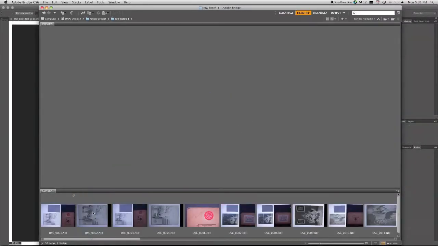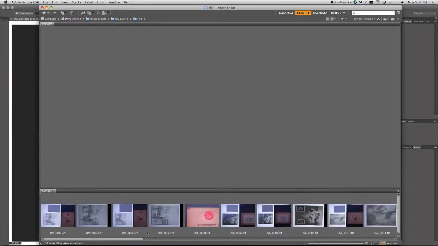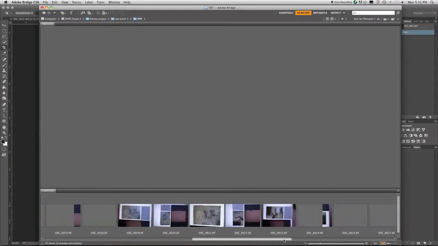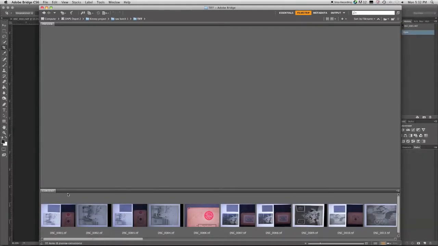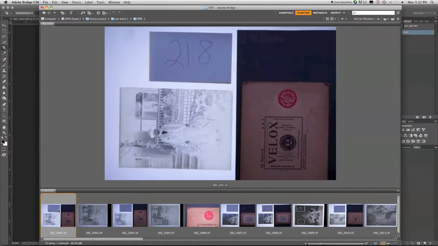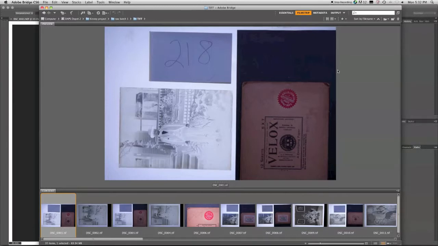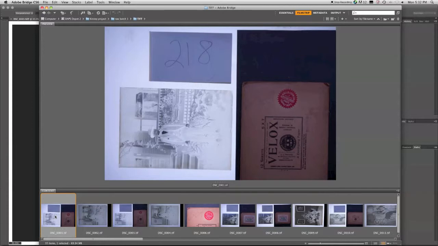If we look here in raw batch 1, we now have a folder called TIFF, and in here are our processed files. What we want to do next is start to add keywords and descriptions to these files, so that we will be able to sort them based on subject matter.